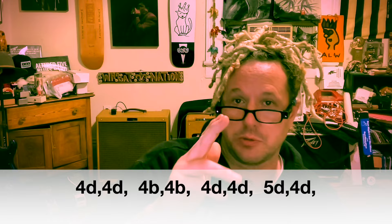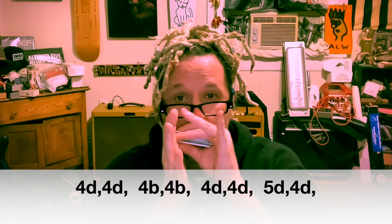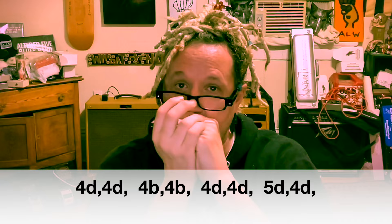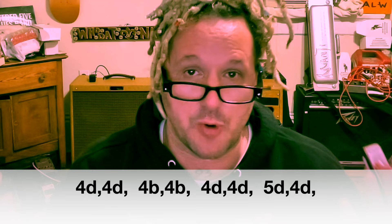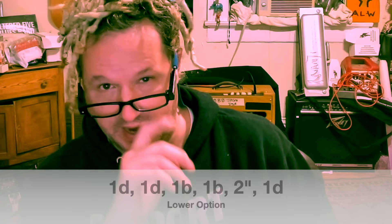The whole song is in the minor pentatonic scale. So the first part is four draw, four blow, four draw, five draw, four draw. Just like that. Now I can play that anywhere — in third position I have three octaves of that, so I could play it down bottom or up top.